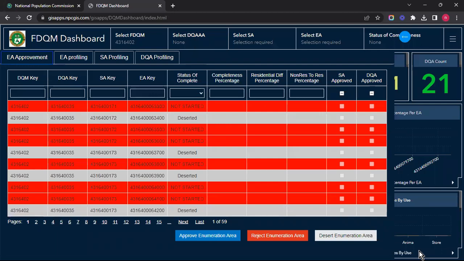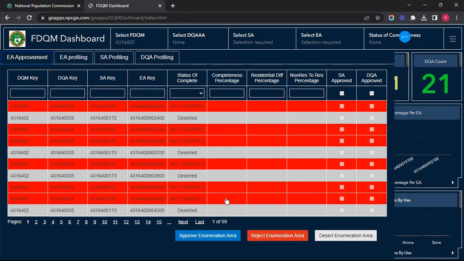Please, can you repeat the steps again? Sorry, sir. Steps. Hello, sir. Yes, the steps again. You know, he asked a question. He said, say, for instance, they ask you the total number of EAs that have been approved by supervisor. Now, how do you get that? Because right now, we can't really see, if we want to filter all these EAs to show only EAs that have been approved by supervisors.